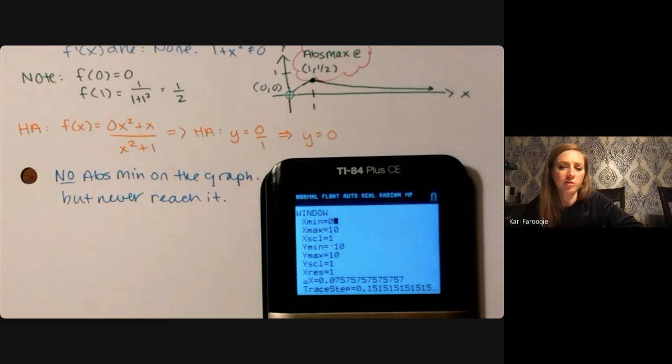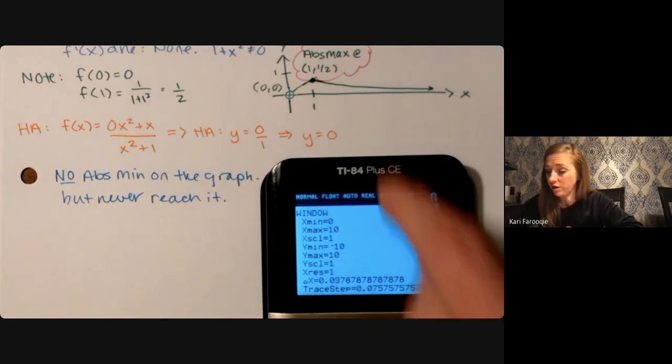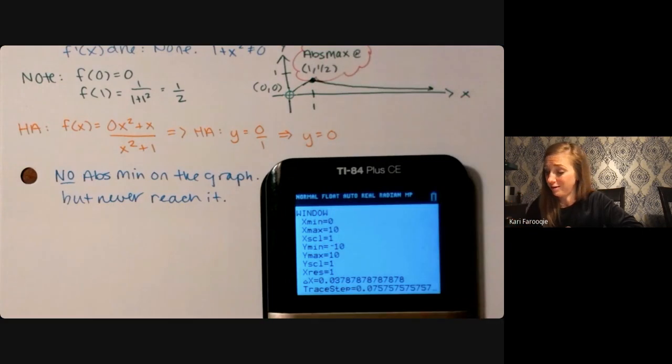All right, let's adjust our window to go from, let's say, 0 to 10 probably is good enough. We have to start at x equals 0 just because we're not including anything to the left of the y-axis. And then I would even say we don't need too many y values. The highest y value we're going to see is at 1/2. So you can just go from -1 to 1. You see, that's still more than we need.